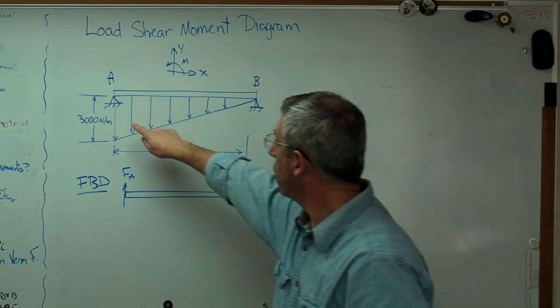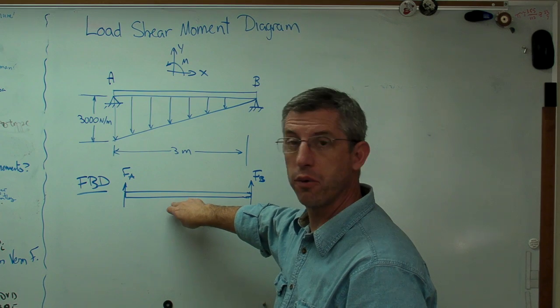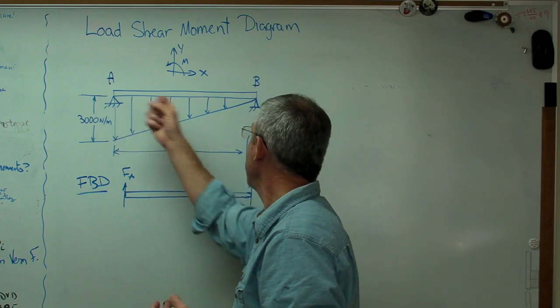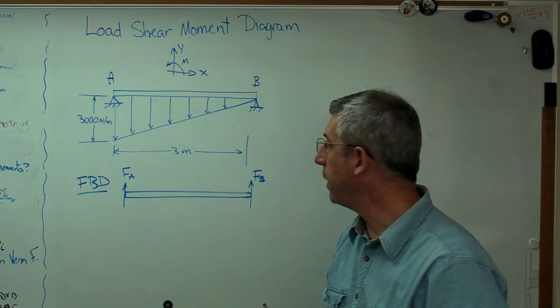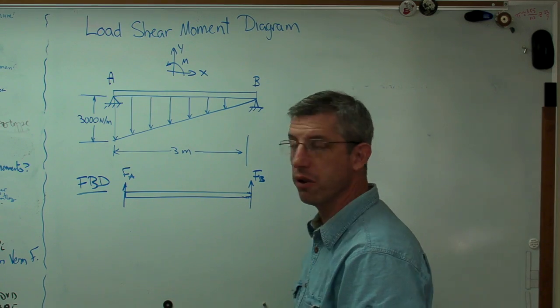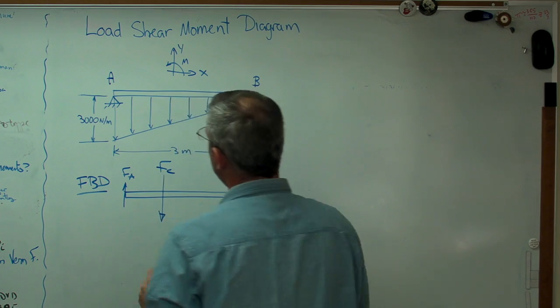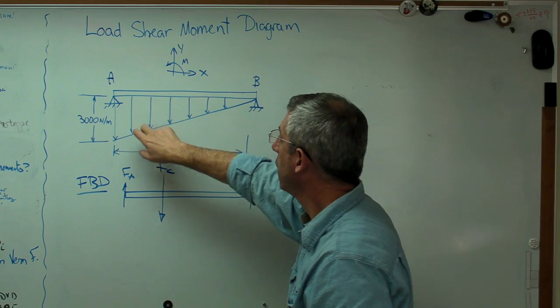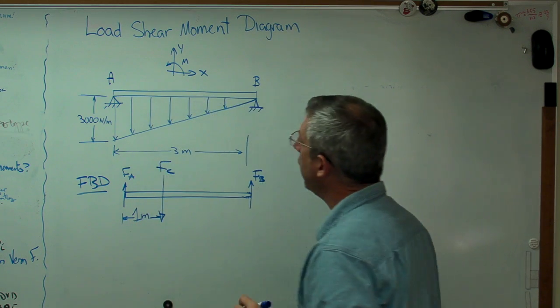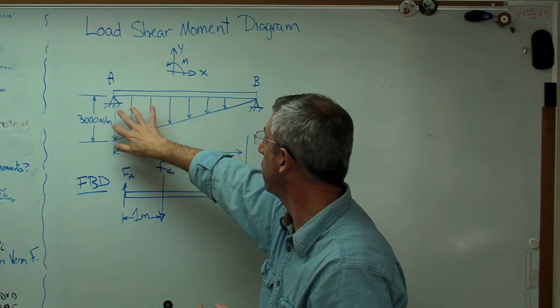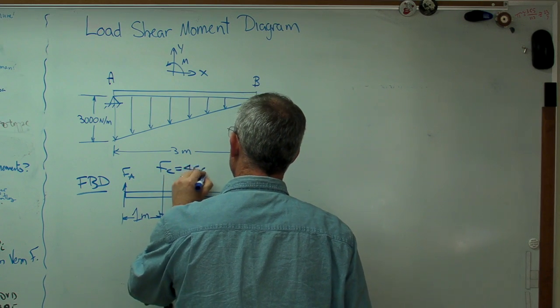Now, I can go ahead and integrate this if I want and treat this as a distributed load, but for the purposes of finding the reaction forces at the end, it works just as well to concentrate this load. The pins at the end of this don't know necessarily that that's a concentrated or a distributed load. If I replace it correctly with a concentrated load, I'll get the same answer. Now, the beam itself does know that's a distributed load, so this only goes about so far, but what I've got here is a concentrated load, and I'll call that FC, and it's applied at the centroid of the distributed load, which, since it's a triangle, is one-third of the way from the big end. So, that's one meter. And the concentrated load's magnitude is the area of that triangle here. So, it's one-half BH. So, it's one-half times three meters times 3,000 newtons per meter. So, I'm going to get 4,500 newtons down.